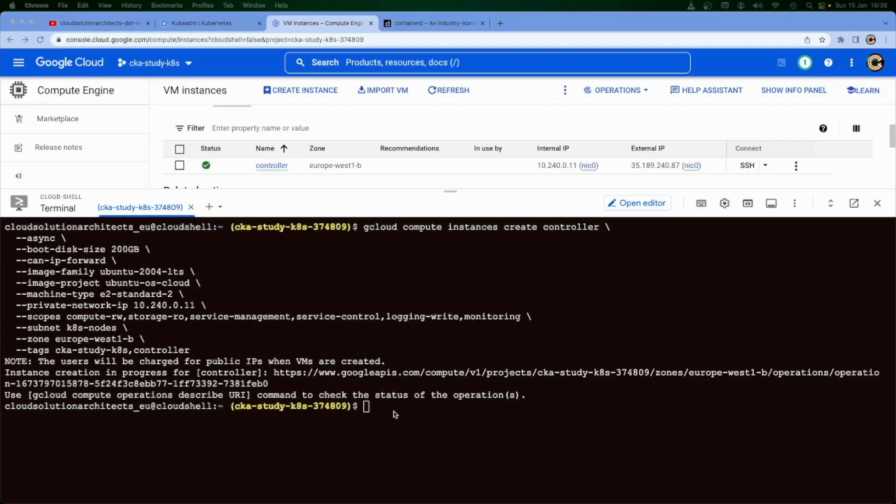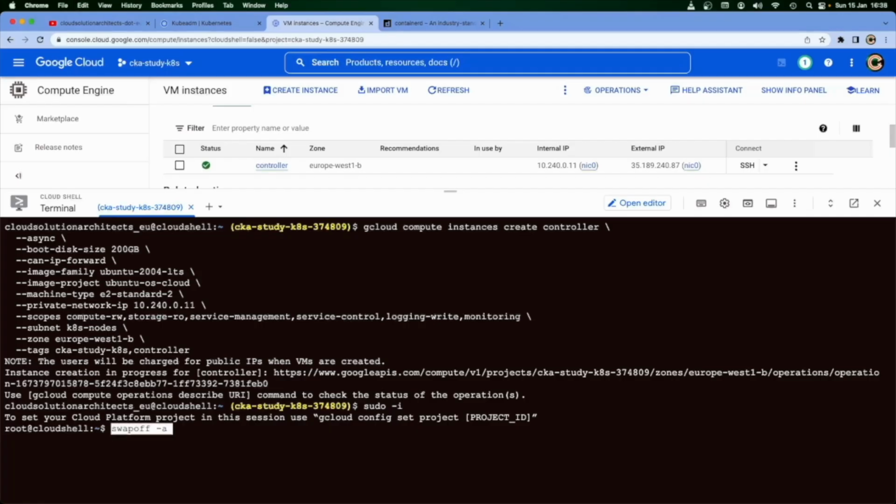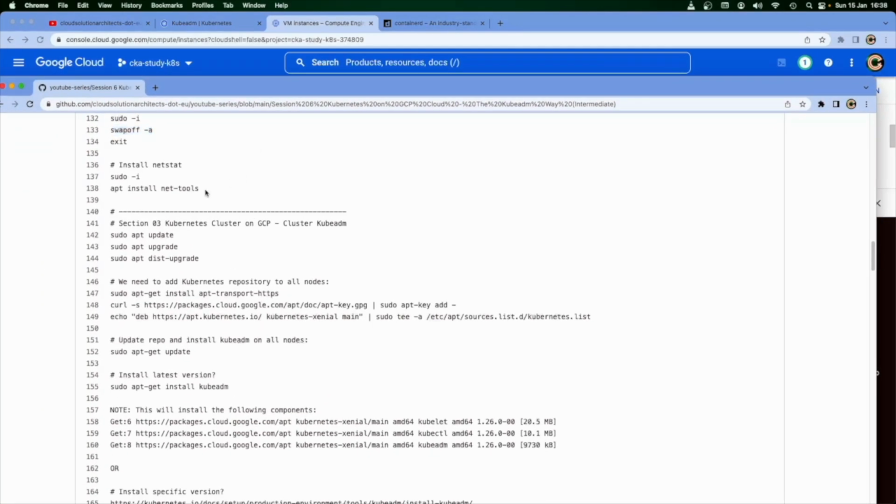But what I'd like to actually do here is disable swap now. So this is just a good practice with the Ubuntu system. Okay. And I've put some notes down here of how to actually install some networking tools, and I'm not going to worry too much about that right now. But I'm going to come down here to section 3.